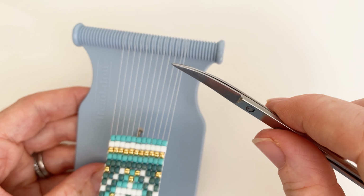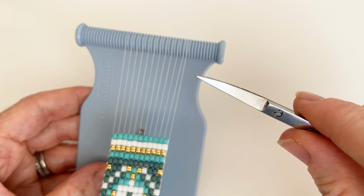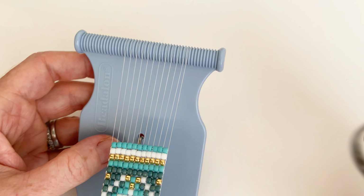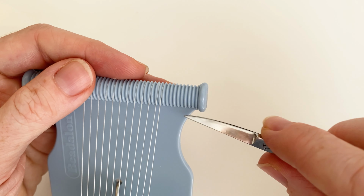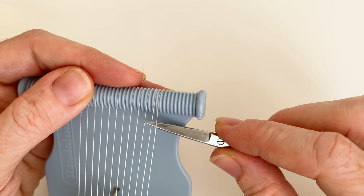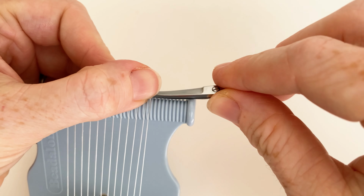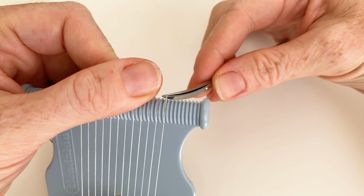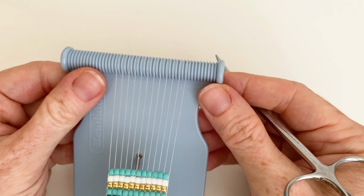So I have a pair of nail scissors. These are your regular old nail scissors, and they have their distinctive feature where they have a little curve at the tip. That curve is the key. So if we look here at what we've got, what you're going to do is you're going to very carefully go under your thread that you want to move, and then just reposition it and let go. And like that, we were able to move it.